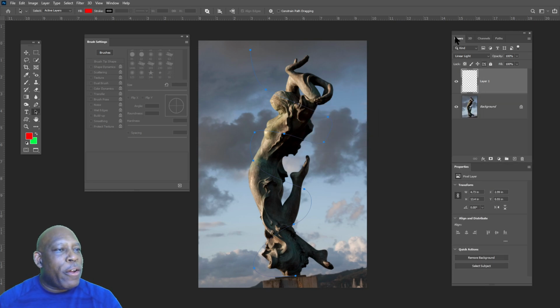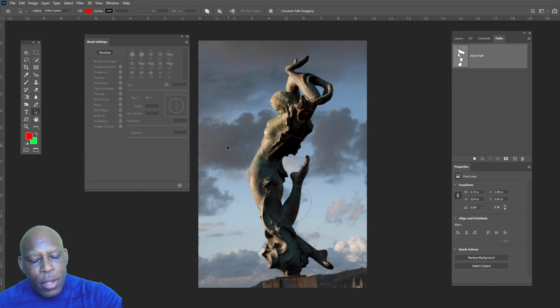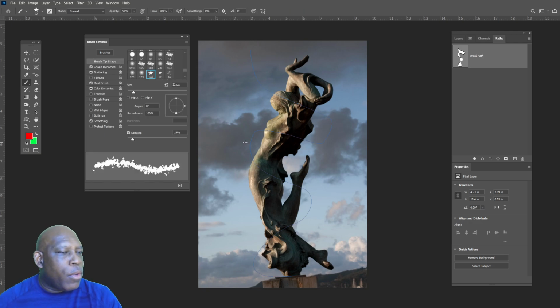All right, so there's my layer. Here is my path. Path is targeted. Outline the path. Oh, wait a minute. Hit the B key for the brush. Outline it. There we go. All right, that's what I did. See, you have to have the brush targeted. If the brush is not targeted, it's not going to happen. All right, and if I hit it several times, it'll keep overlaying it.